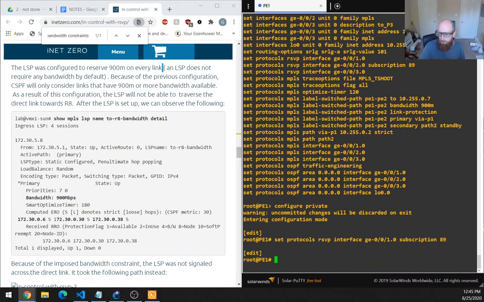Okay, so just as this one is no longer eligible, this one is not eligible either, and that is because we're only allowing links with at least 900 megabits available to be used in our calculations to build our label switch path, and we artificially set the value of the link to be used in the calculation regardless of what the actual value of the link is.